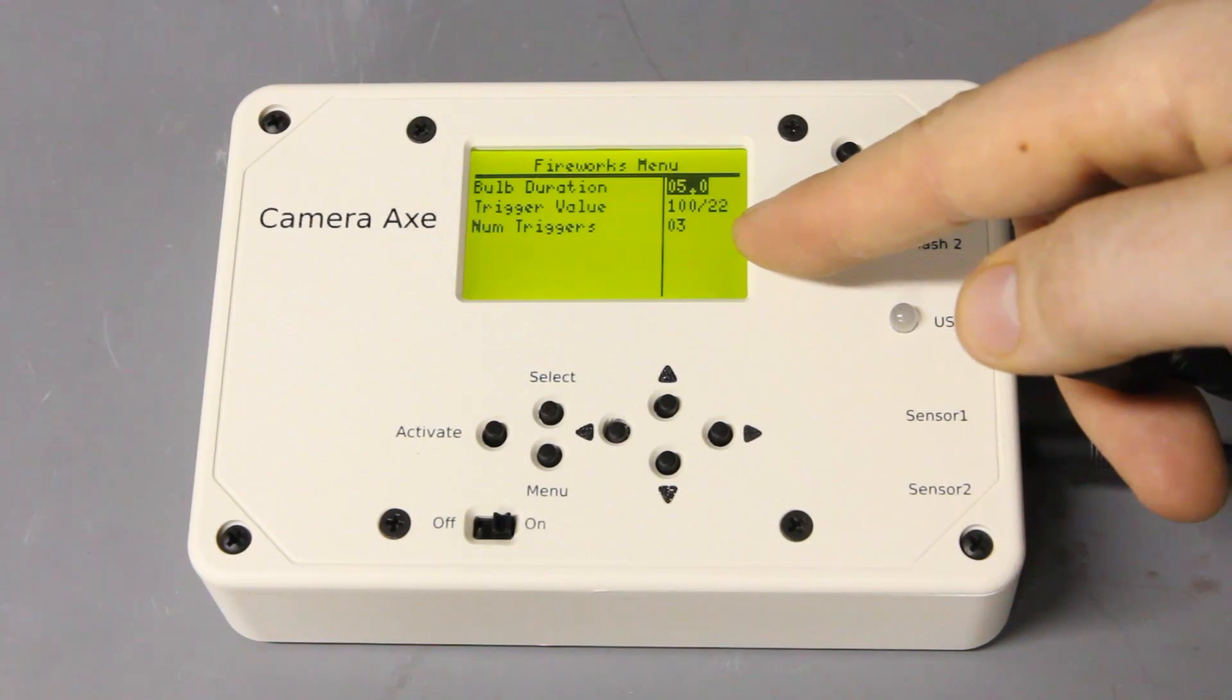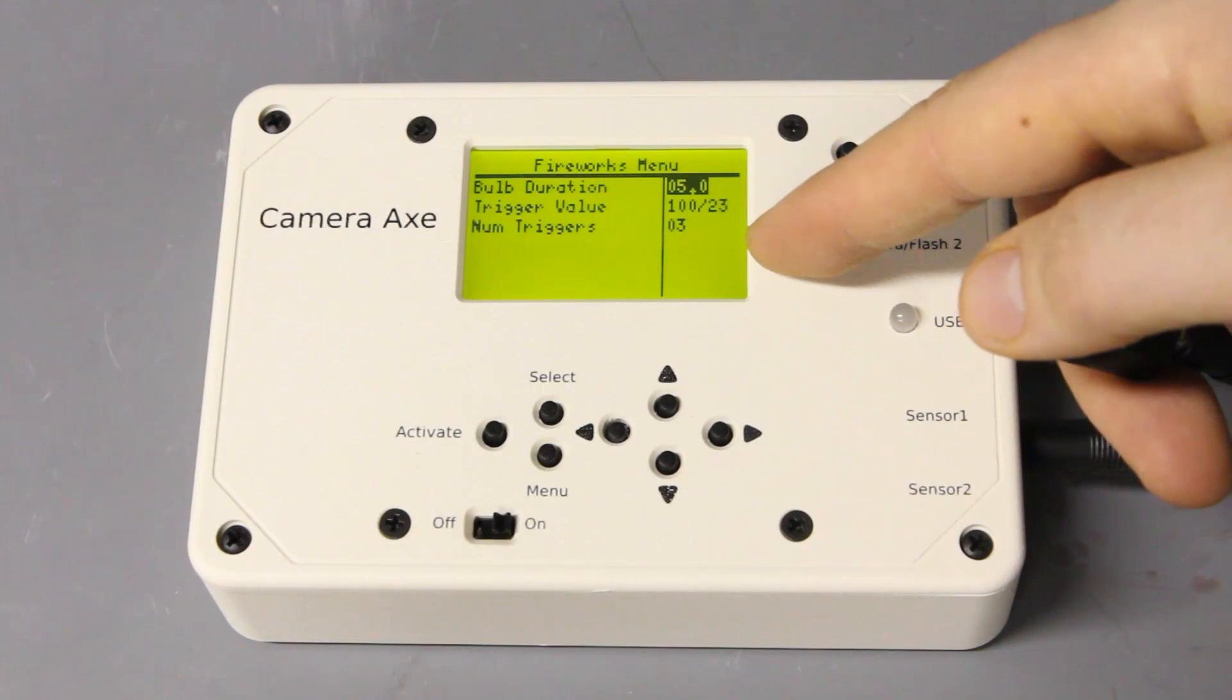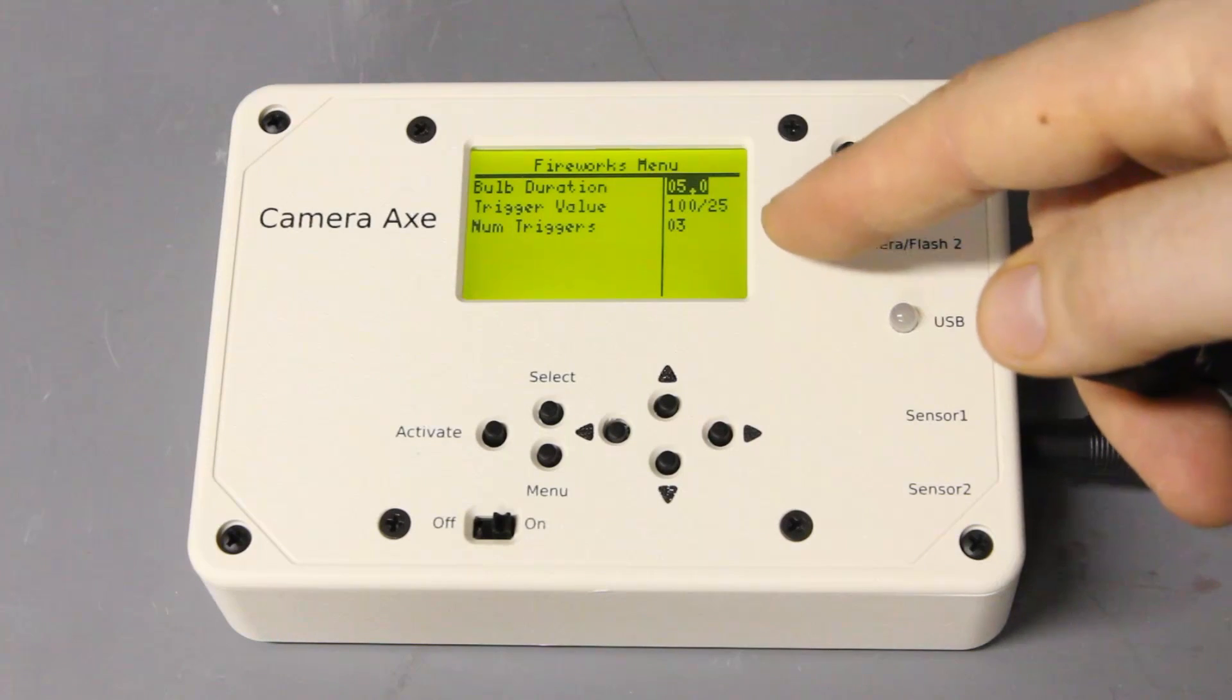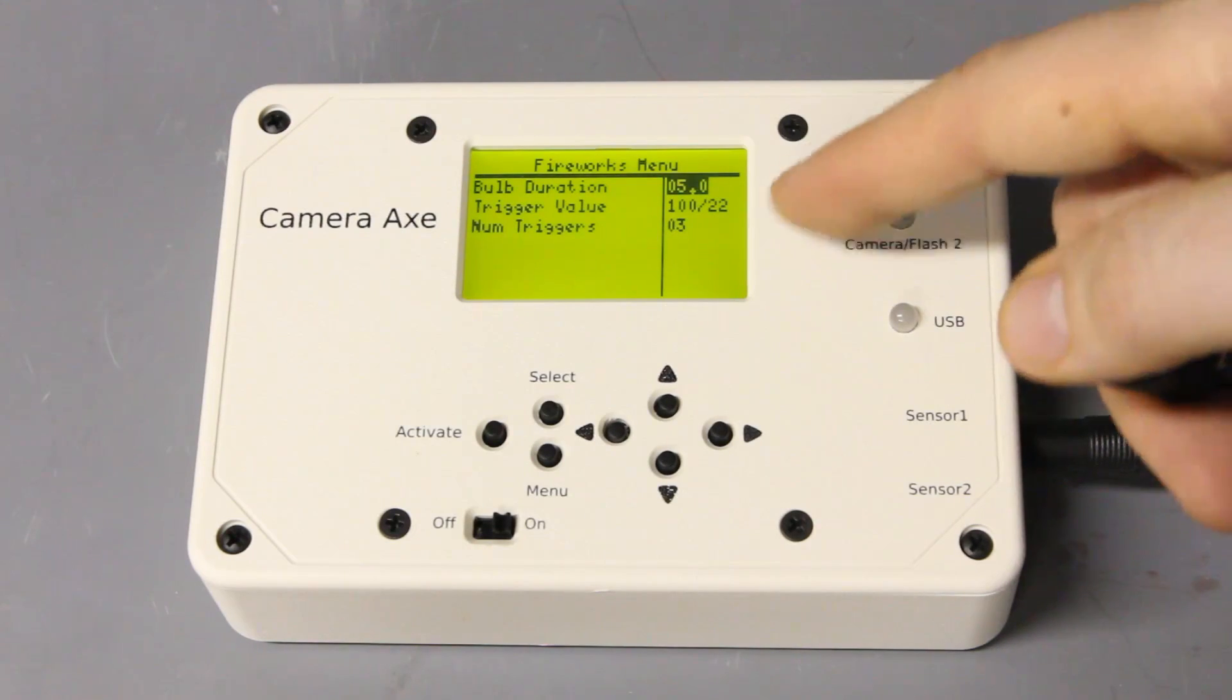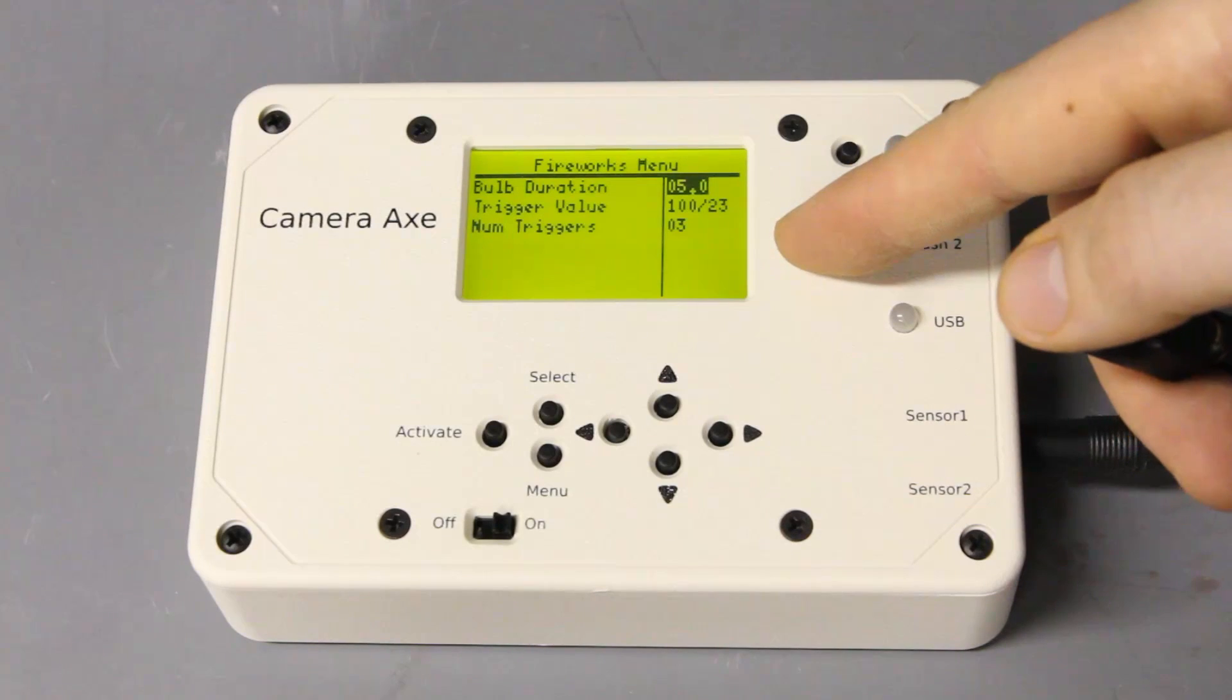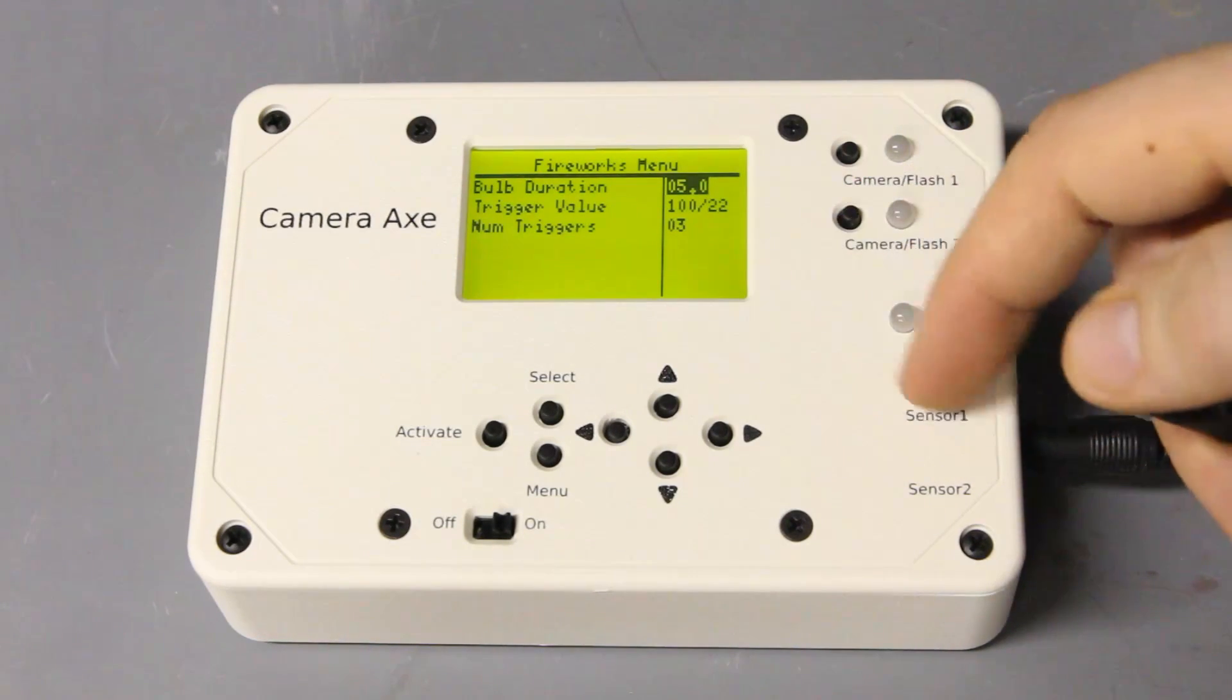Now, if you wanted to always have the shutter open for 5 seconds after the first burst of light, you just set the number of triggers to 99, then it would always stay open for the 5 seconds. Or if you always just wanted to capture that first burst of light, you'd set the number of triggers to 1 and then it would always just close after the first burst has been captured. Play around with it a little bit, experiment before, but I thought this was a cool idea that I saw on the forums, and the 4th of July is coming up, so I thought now is a good time to put it in there and let people play around with it.